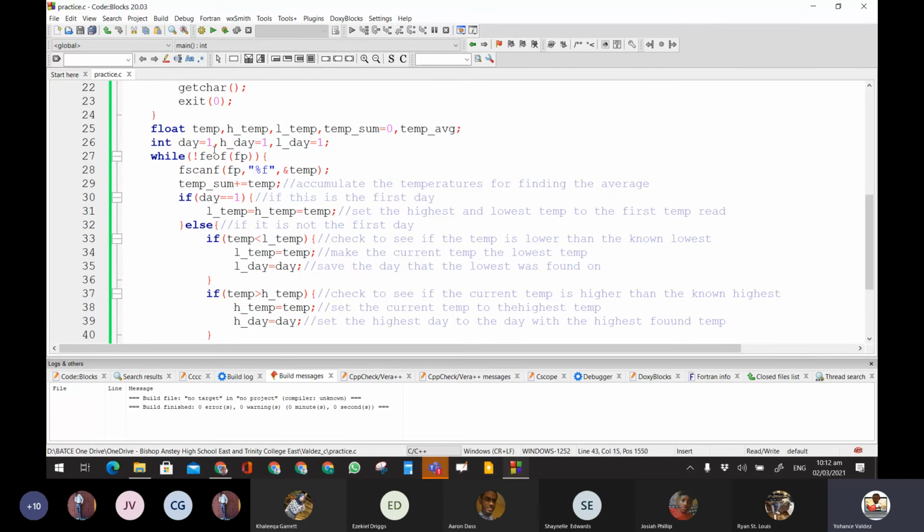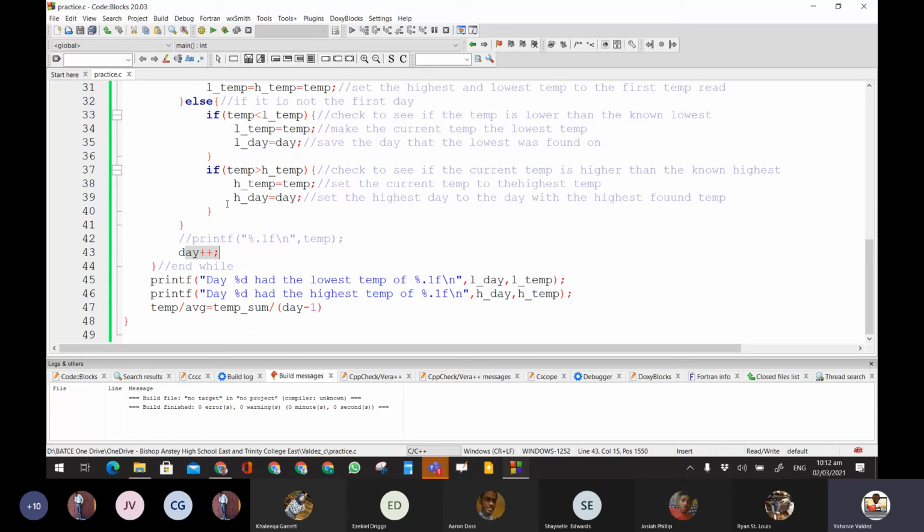So if you had 3 lines before you finished your code, they would end up as 4. So to find the actual average, we will end up having to minus 1 day from the total amount of days.